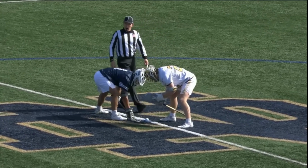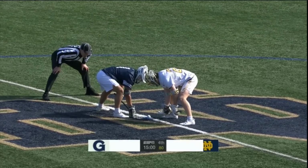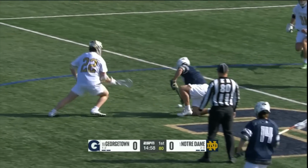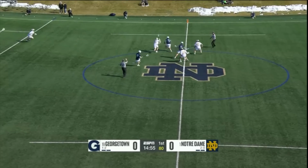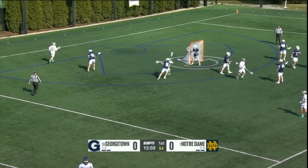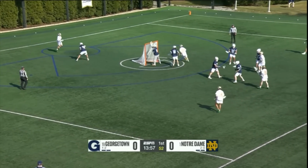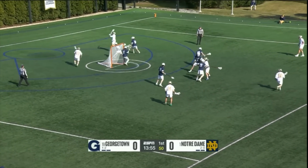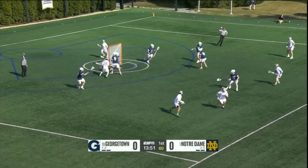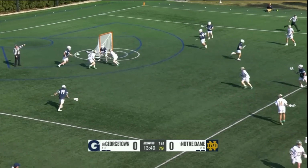Last time out. Will Lynch will take the draw against James Ball, first-year man after transferring in from Yale in the offseason, and we're underway from Arlotta. Ball wins the initial draw. Now he's in trouble, though, and this shot clock, as you know, when you first get possession, is 80 seconds. After a shot that either hits the goaltender or the pipe, 60 seconds. Another shot right there, steered aside by Anderson Moore.